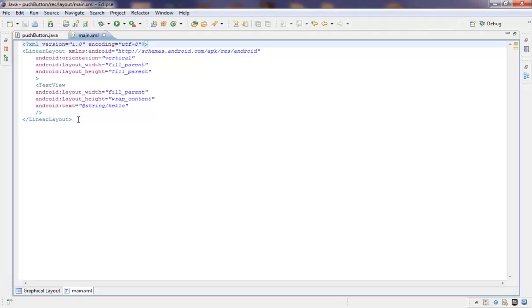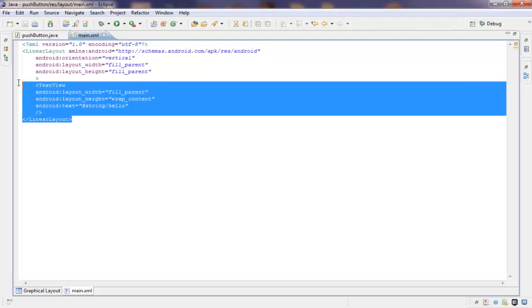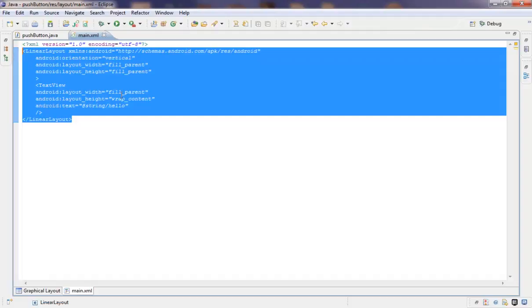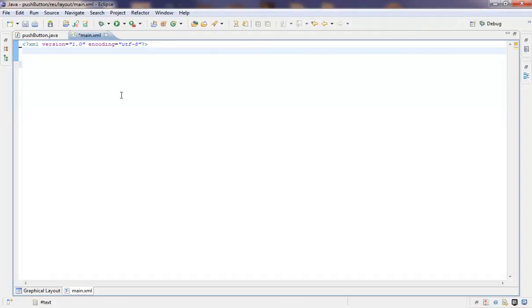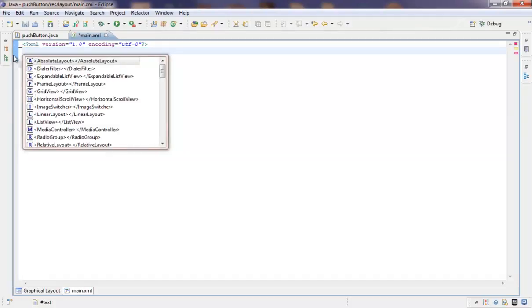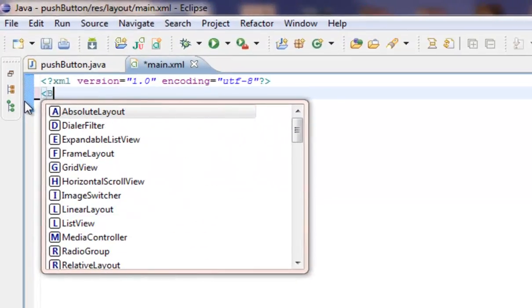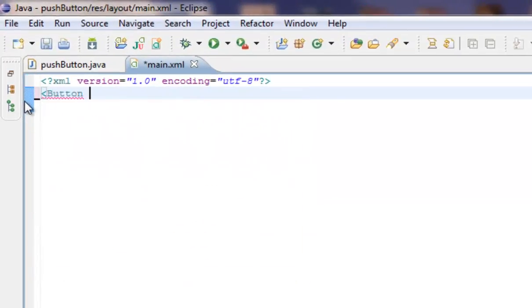For our button, actually we are not in need of this code, so I'm going to delete it. First of all, we will write a button tag, and the root element needs to declare the Android XML namespace.